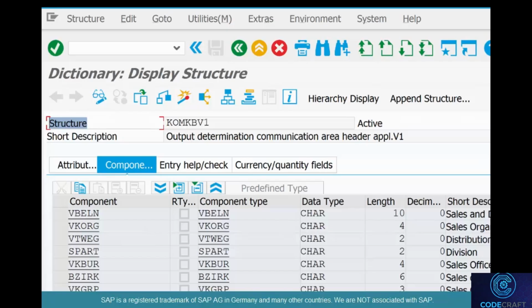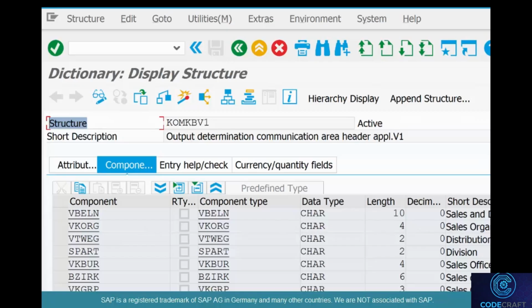And once the program finishes execution, for example, the sales order is saved and closed, then there is no longer any data in the structure. So once again, a structure is a temporary storage place in a program where the values are stored at runtime. When I say runtime, it's during the execution of the program. And when the program finishes execution, there's no longer any data in that structure.